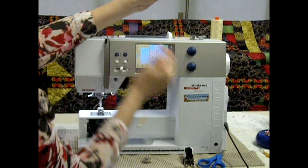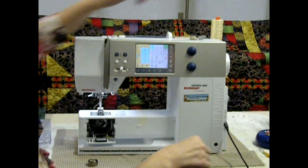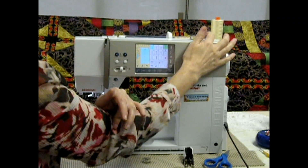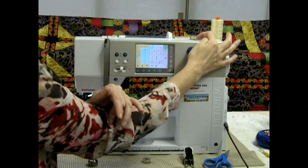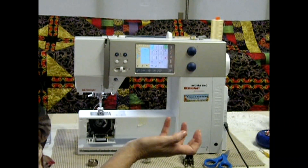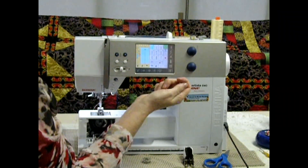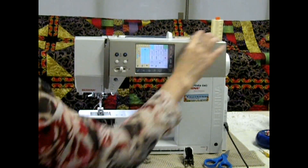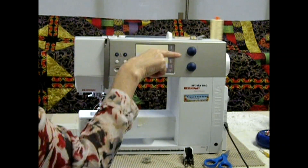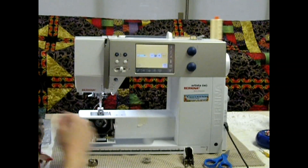You can see the bobbin has a nice tension on it. Close that bar. On some machines you close that bar and use the foot pedal. When this little bar is closed to the bobbin, the needle will not work. So if you're sitting in class and can't get your needle to work, check whether this was pushed in during your travels, because that'll stop your whole machine. Make sure it's in the out position when you're ready to sew. Let's wind that bobbin — you can see the thread going up and down doing its own business, and it'll stop automatically.